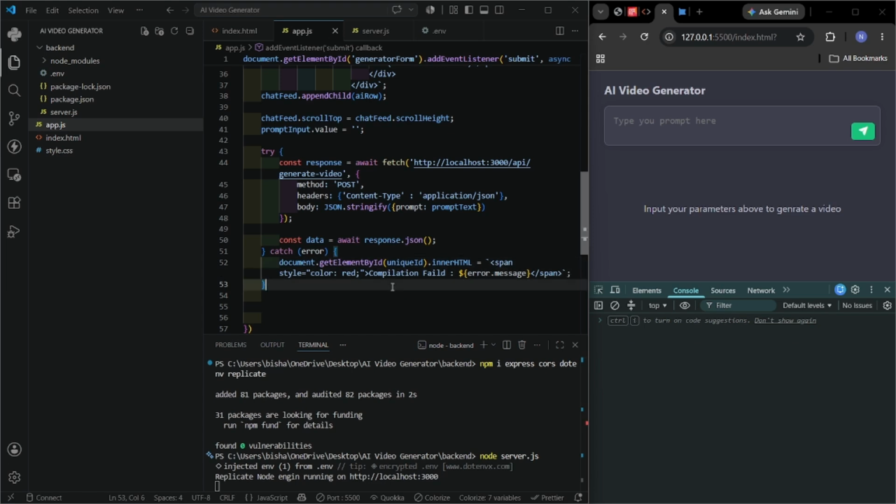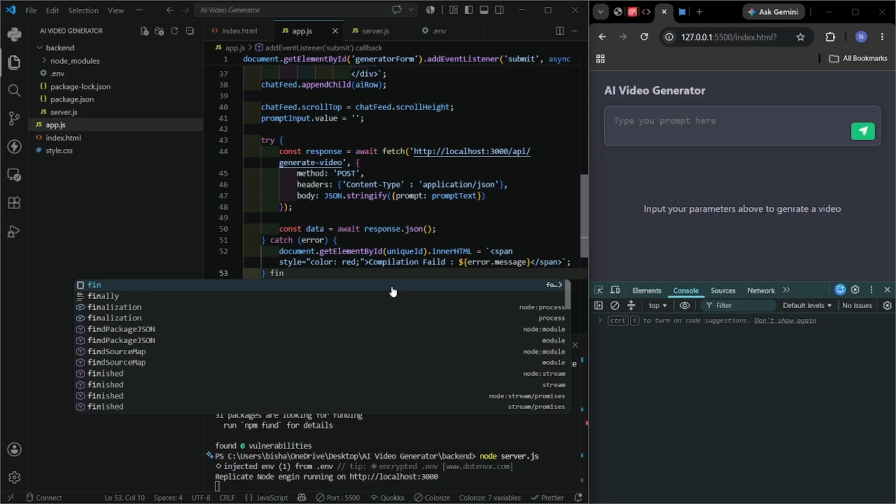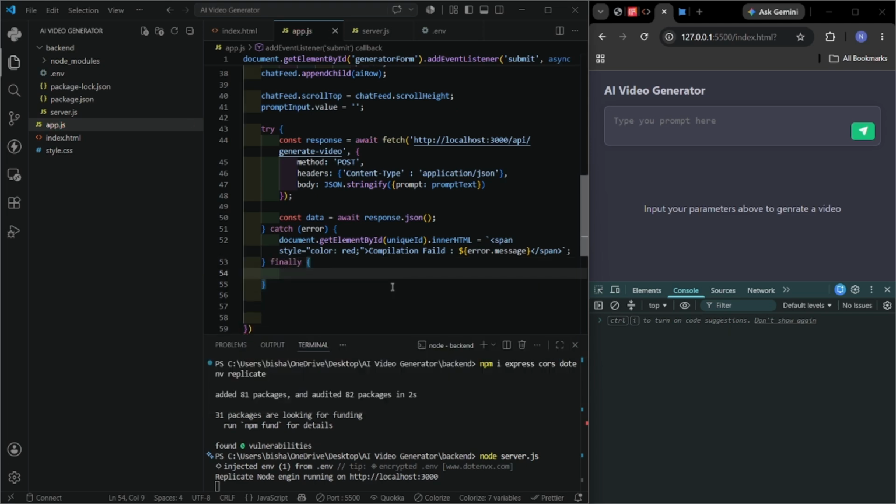And also, finally, we'll enable it again, unlock the form. Unlocking the form so the user can submit another request, right?